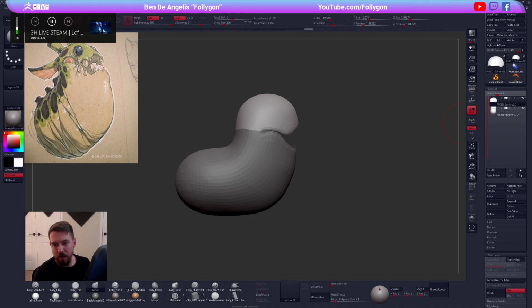Come on, just a little bit more. It's so finicky here with the percentage. My mouse sensitivity is way too high for me to be able to do this. One second. That's about where I want it. Hopefully that's a little bit better.